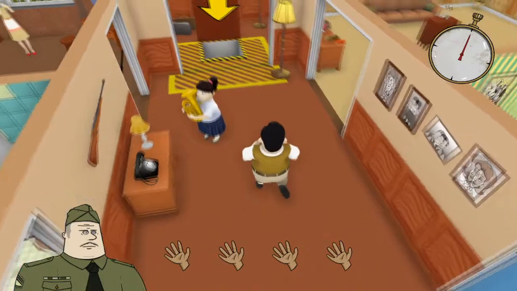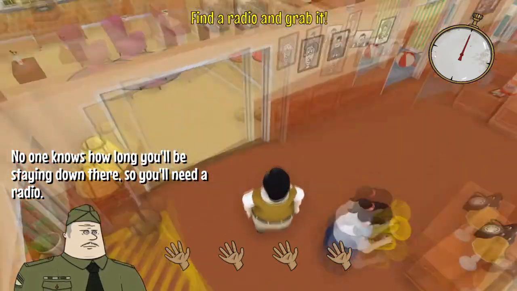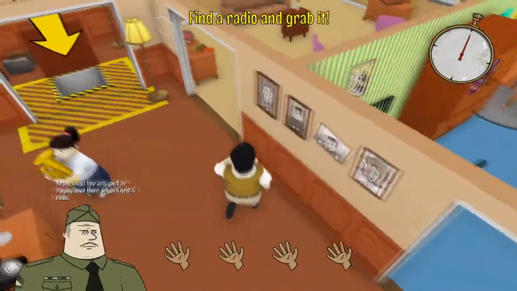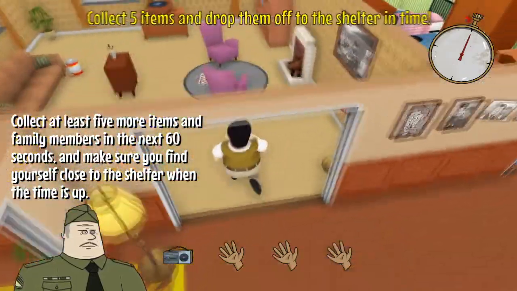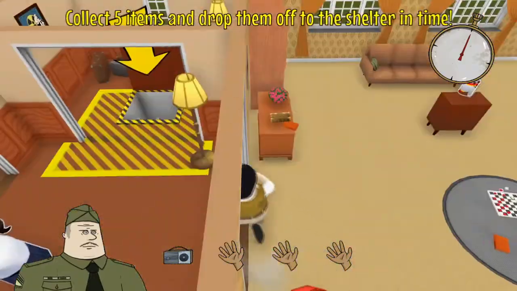Bingo, you got yourself a small stockpile of food, water, and something else. No one knows how long you'll be staying down there, so you'll need a radio. Find a radio and grab it. In the living room? Yes. Is there anything modern? I mean, there's a gramophone right there. I'm assuming it's pretty old. Oh, shit, okay.